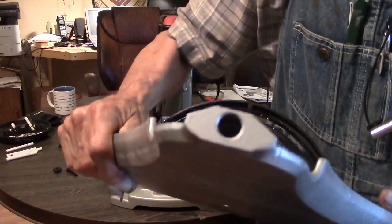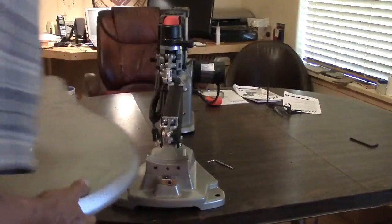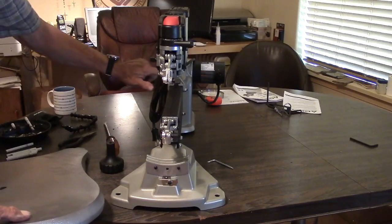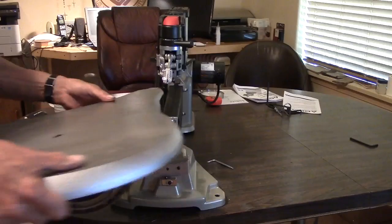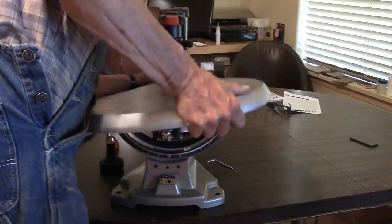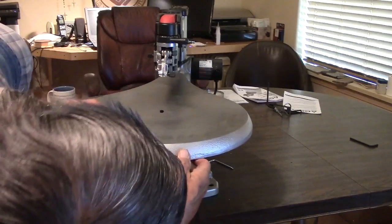Then, in the end of the table, there is a machined hole. It's pretty smooth on the inside. Now that machined hole, you flip this over, and there's a pin sticking out there with an O-ring on it, maybe you can't see it in the camera. An O-ring just gives it a little pressure, I'm sure. You slip that over the hole. You give it a bit of a push or two. There you go. As soon as it pops over that washer, you're home free.